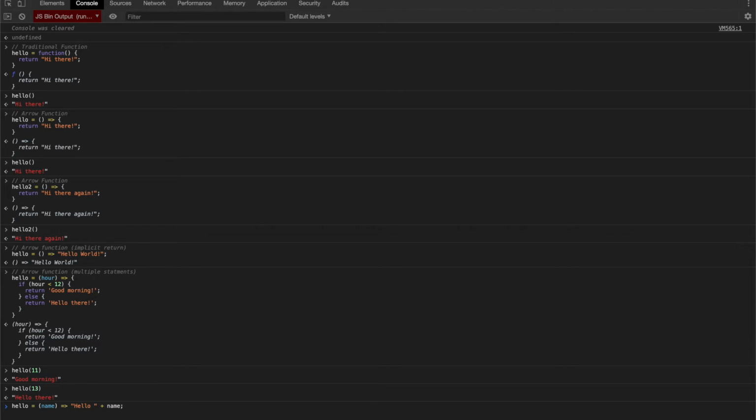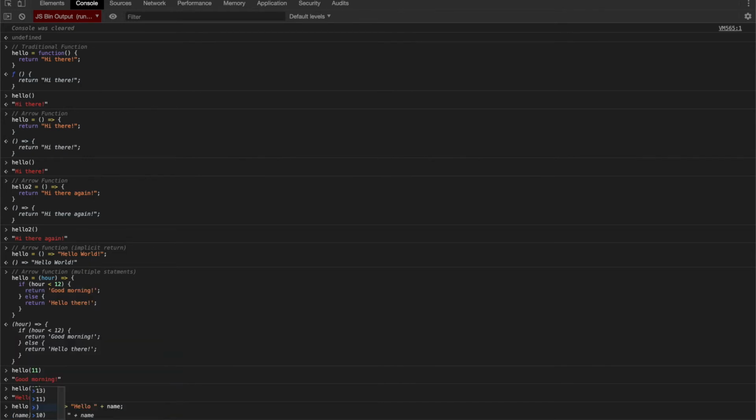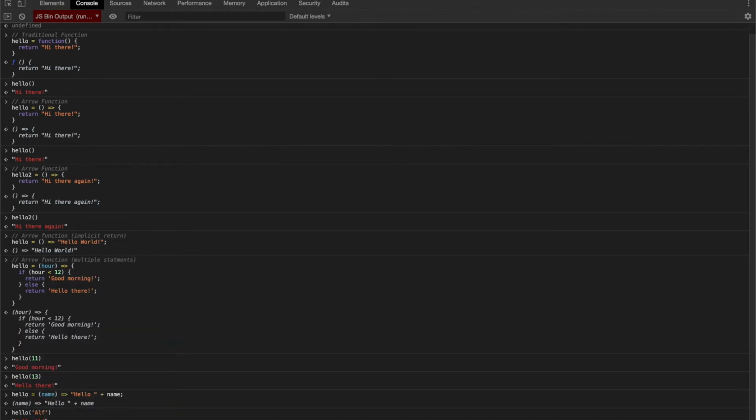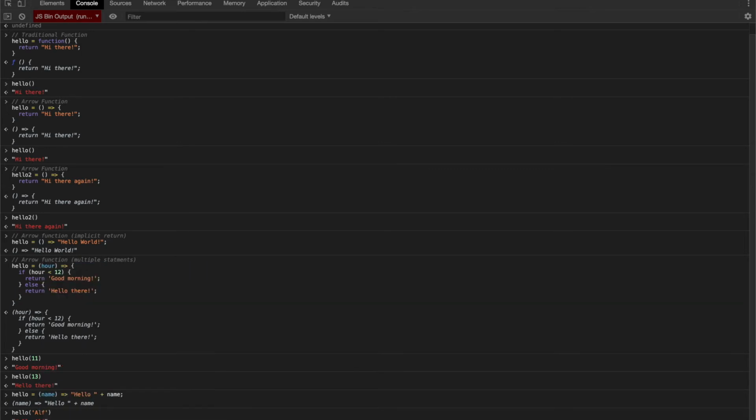Okay, so here, let's just say hello Alf. In here, yeah, so we have the function. Notice we don't have the return statement because we have the implicit return, and we've passed this name variable in, so we can use that right afterwards. And it would be the same with multiple parameters. So let's just say hello, first name, last name.